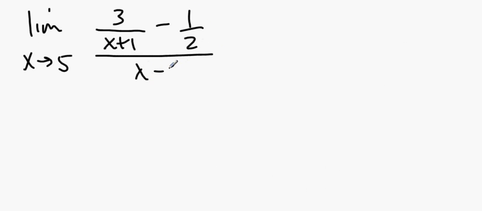And in fact, I'll go one more. We'll talk about the limit as x approaches 5 of 3 over x plus 1 minus 1 half over x minus 5. And it doesn't take you long to figure out that this is another 0 over 0 situation. And so we think to ourselves, what algebraic tools do we have at our disposal to get us out of trouble here? We can get out of trouble here by using a least common denominator.